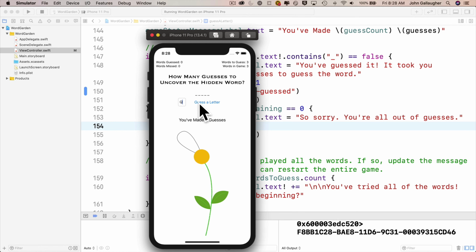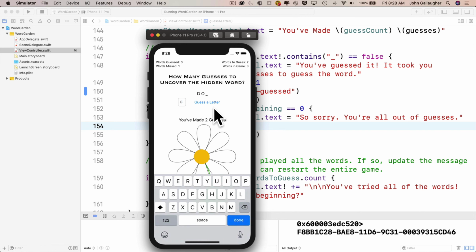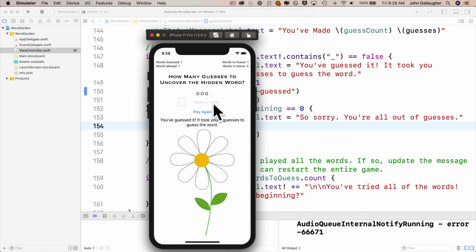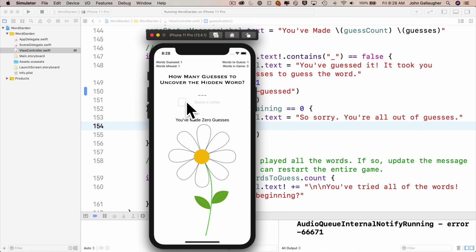And now it's the moment of truth. Let's see. Click that button. Perfect. Everything worked as we wanted. And let's just see how the results are if we guess correctly. D, O, and let's pause before G. Once again, the moment of truth. And we hear just the ta-da sound.